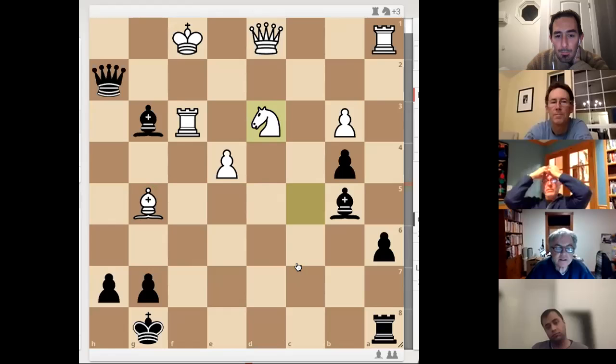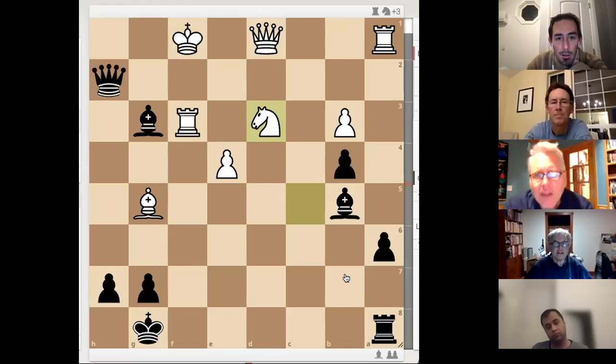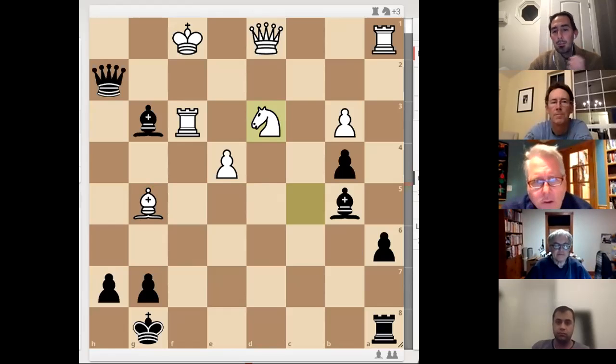All right. So here, Black to move. What do you think Black played here? How did he continue his attack? What do you think?